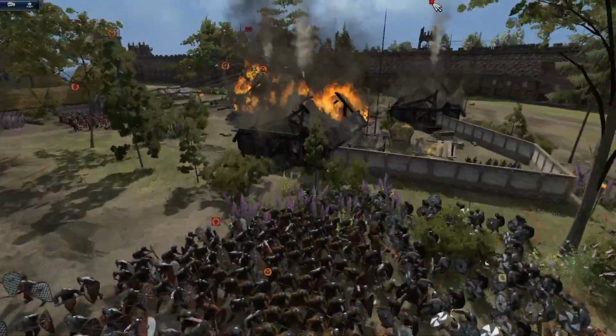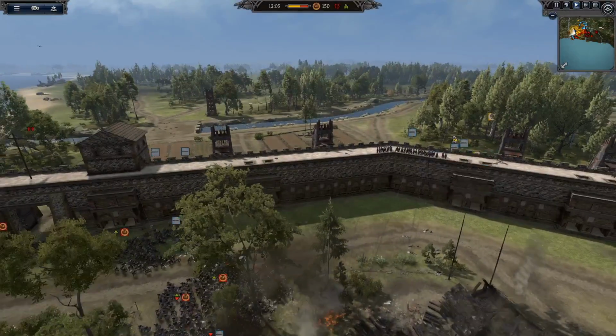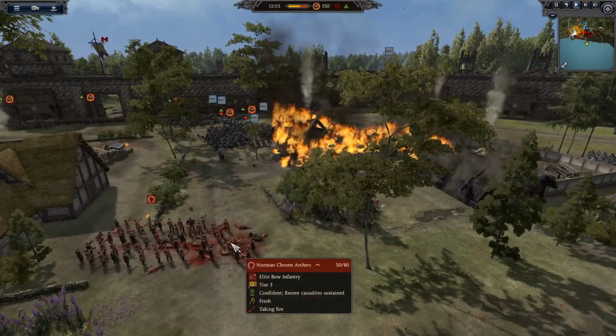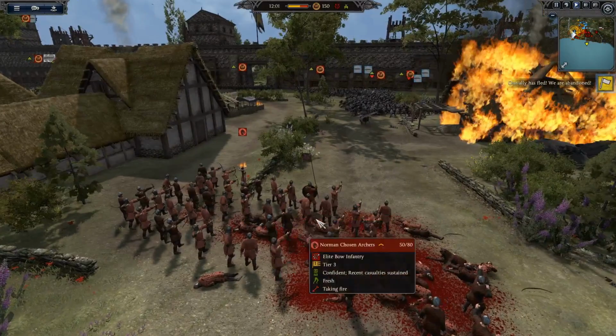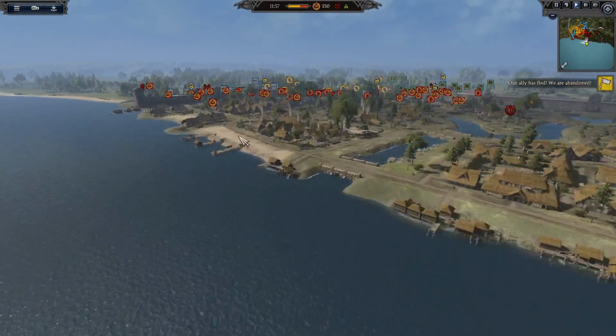There's only a limited amount of time. They've got to use their archers effectively, the defenders, if they want to have a chance. They now have their own archers on the wall, armoured archers here. I think they're doing a lot of damage to these noble chosens. We've got an ally fleeing over here, apparently. I don't know what happened there.